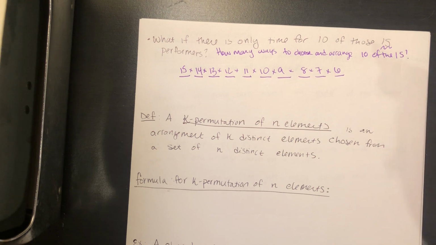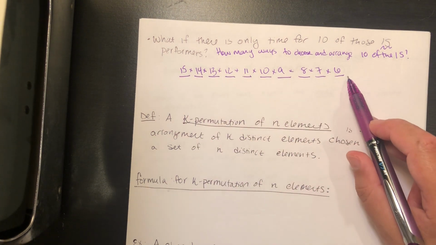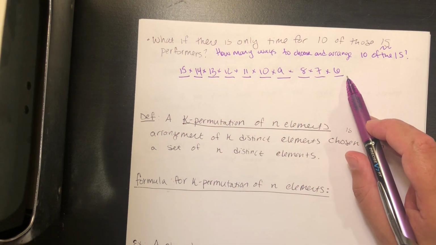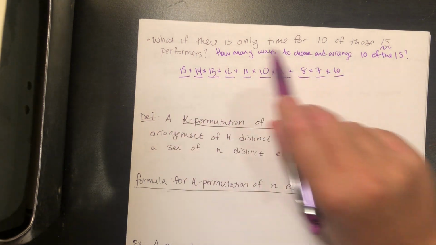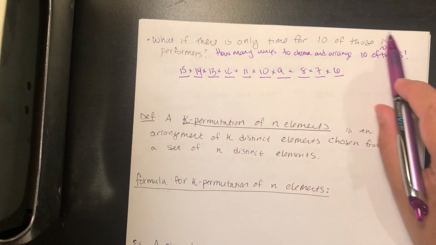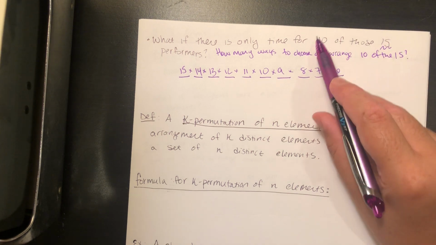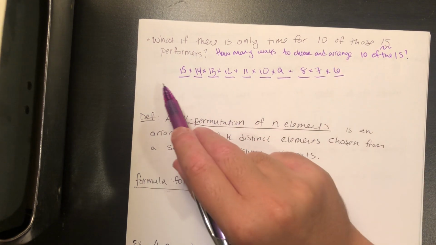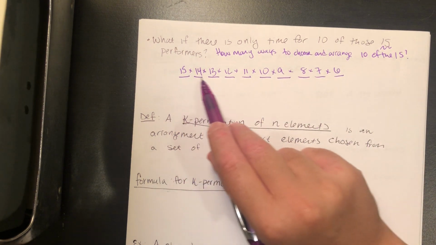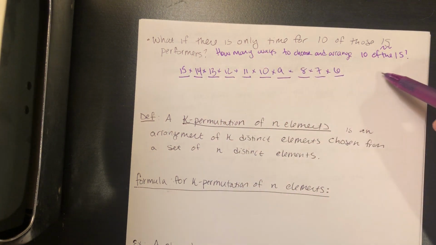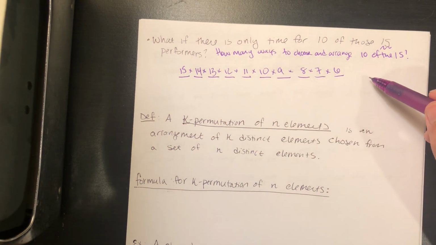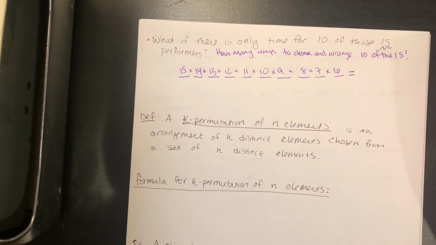So how many different ways is this? Well, it's a lot. I don't want to multiply it out just like before, but I also don't want to have to write it all out, because what if 100 people auditioned and we only had time for 50 of them? I'd have to actually write out 50 different dotted lines and multiply all those numbers down. It'd be really annoying to write. So what's a shorter way of writing this?